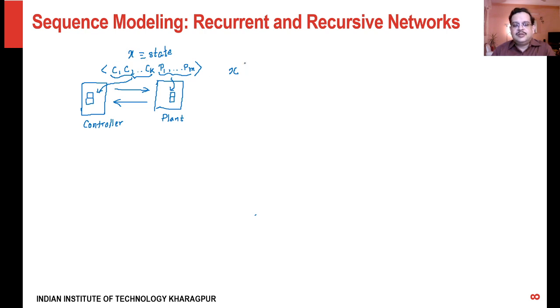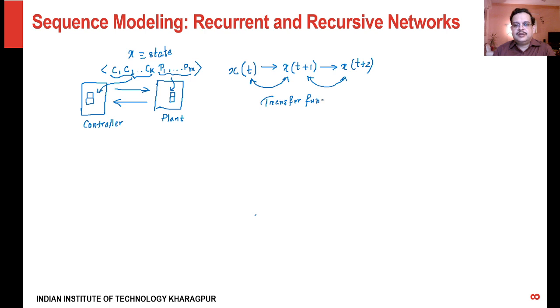Now the system evolution can be thought of as the values of x at time t, and then it evolves to the values of x at time t plus 1, then the values of x at time t plus 2, and so on and so forth. Now what brings about this transition from xt to xt plus 1 and from xt plus 1 to xt plus 2 is what we may call a transfer function. So it's the transfer function.